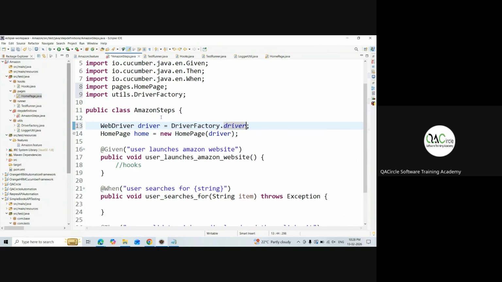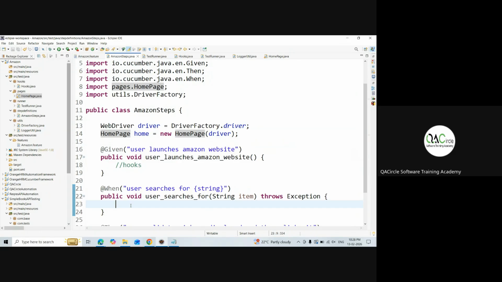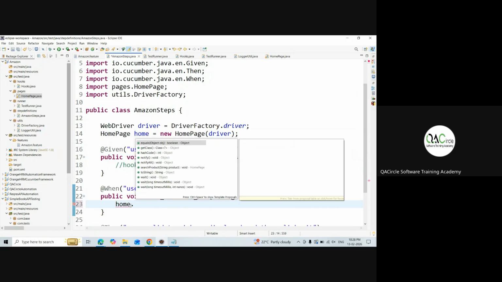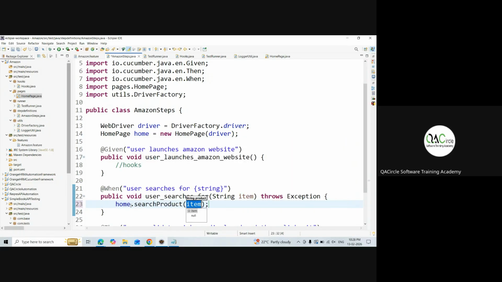That's it. So this driver should come from driver factory, and this one should be a parameterized constructor of home. Right? Then go to Amazon steps, add here home.searchProduct. This product should be an item which is already added.